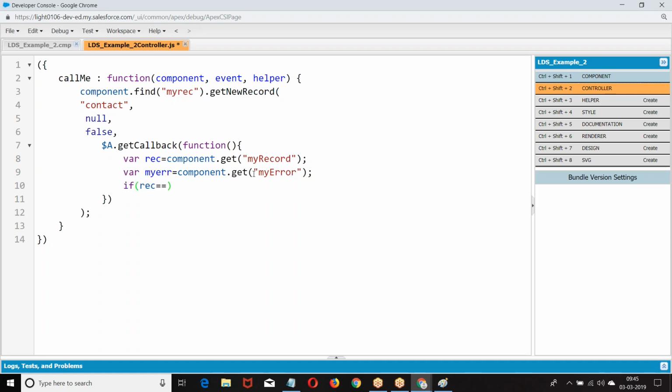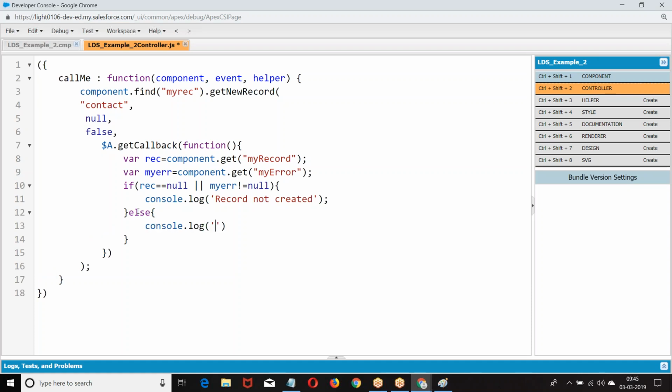If rec equal to null or not equal to null, console dot log record not created. Else record created.